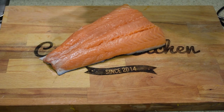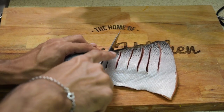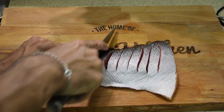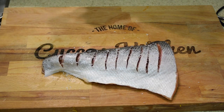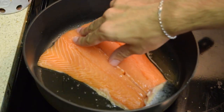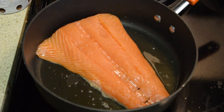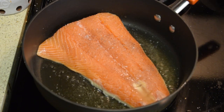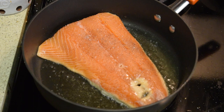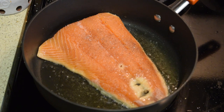Now let's work on our salmon. Hold it and cut into the salmon about a quarter of an inch, with each cut a few centimeters apart — this keeps your salmon from curling up while you cook it. Add salt into each of the cuts. A lot of people are afraid to cook salmon, but it's one of the easiest fish to cook. Lay it down skin-side first and leave it there — don't touch it, don't move it, don't shake the pan. Season the other side, and you'll see a little bit of white move up. When it's about halfway, that's the indication of when to turn it.